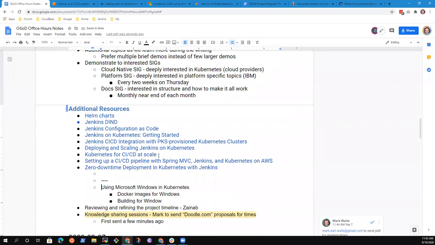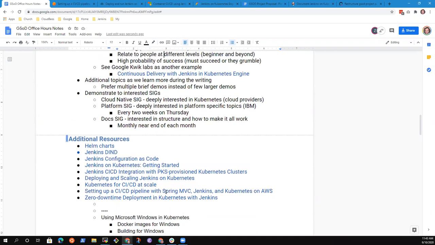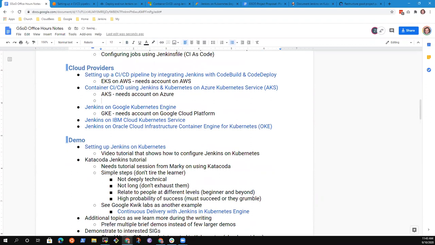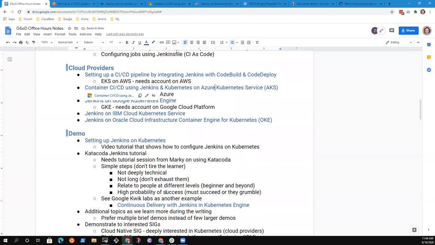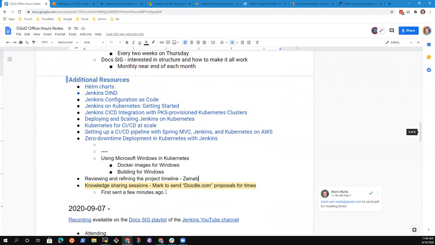Oh, one that hasn't been discussed here that Zeynep and I talked about last week or on Monday was Microsoft Windows and Kubernetes. And I don't see that anywhere here. Does that fit anywhere into this structure or does it need to wait for another time? I guess it might be logical to say Windows, no, not really, because I bet they care about Windows on any of the platforms and probably can run it anywhere. Okay, maybe I should hide it under advanced topics and we leave it till later. Is that a fair thing to do?